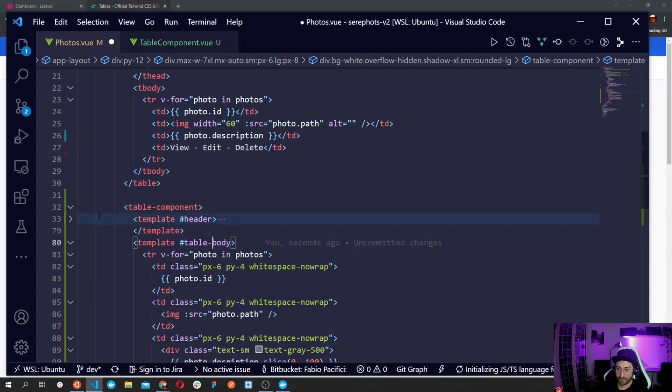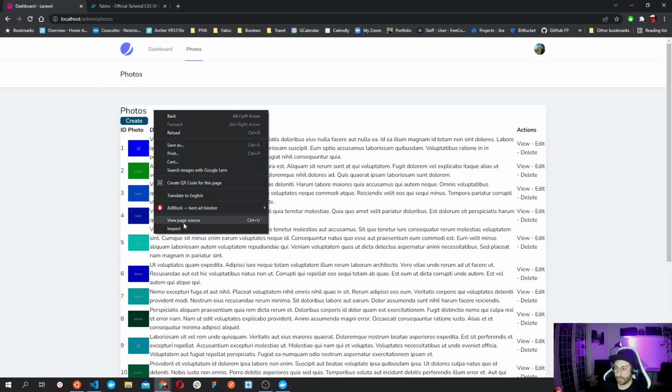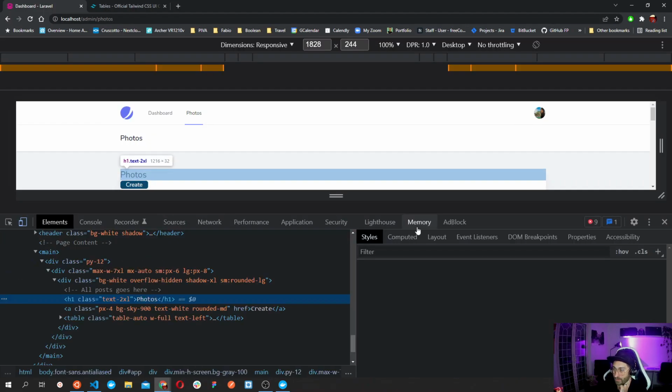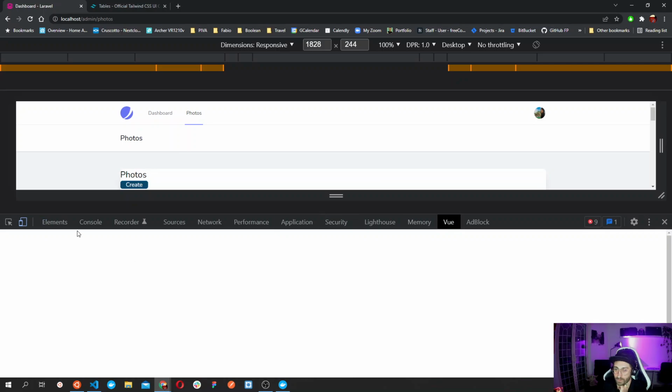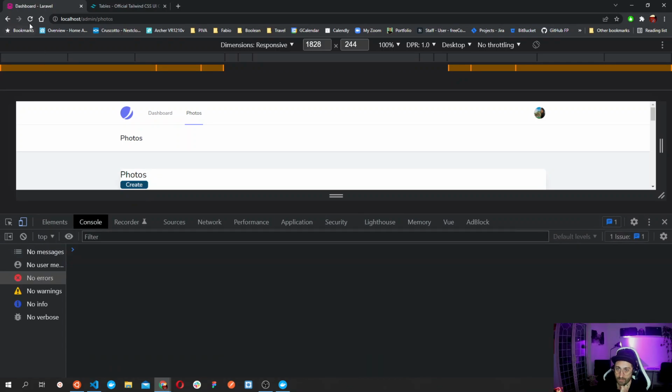And just leave the table header. Let's see what happened now. I mean, of course, we should get an error. Let's open the inspector and see what we got. So Vue, we got 9 errors. Let's clear the error log first and then refresh the page.